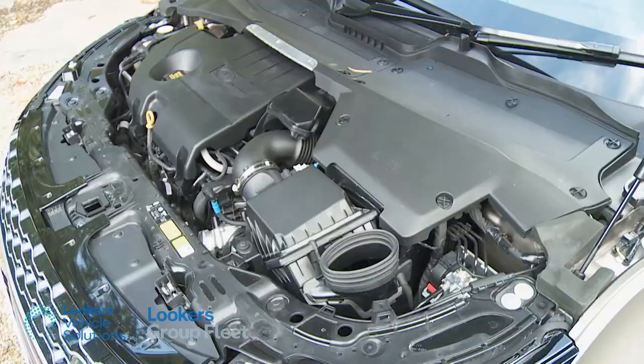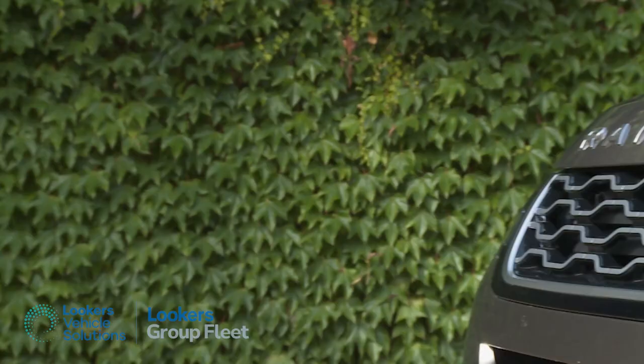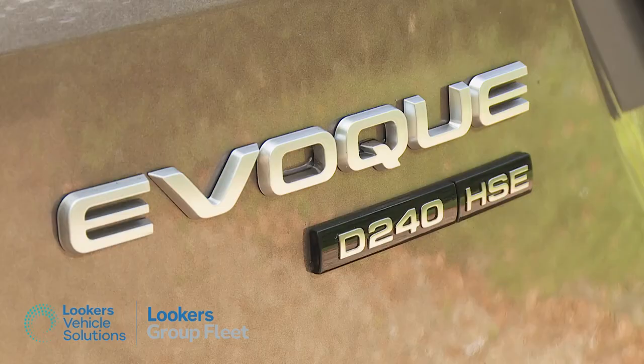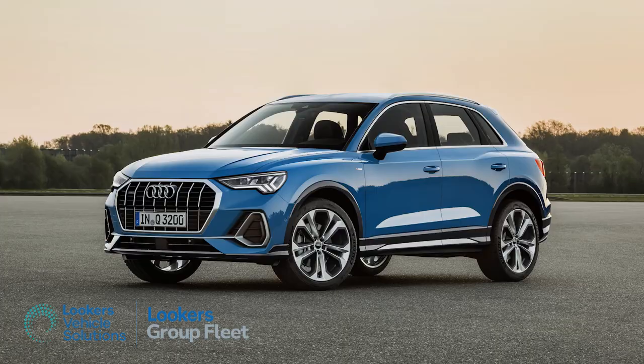All the engines are slightly hobbled by this Evoque's relatively heavy weight. Upper-spec versions can weigh in close to a couple of tonnes, which is a lot for a small SUV. But in some ways, the solid structure's hefty feel rather fits with this Evoque's evolved maturity into more of a fully-fledged Range Rover product. It doesn't help running cost efficiency, of course. The D240 variant we're trying here has returns typical of the diesel lineup, up to 40.4 mpg on the WLTP combined cycle, and up to 163 grams per kilometre of CO2.